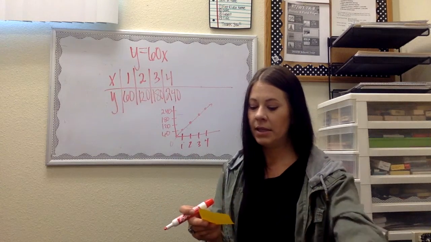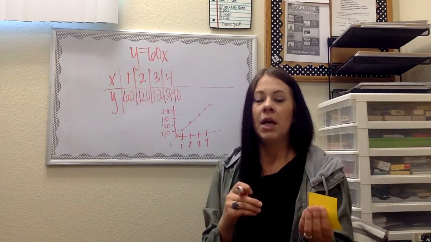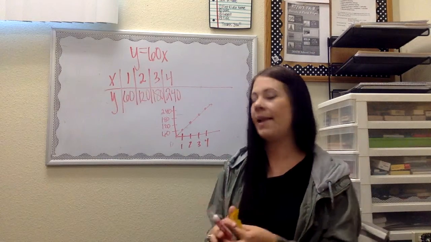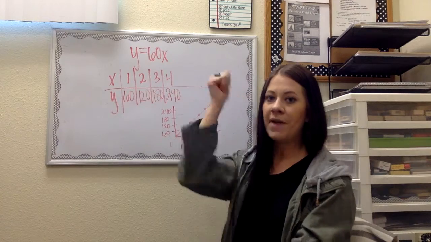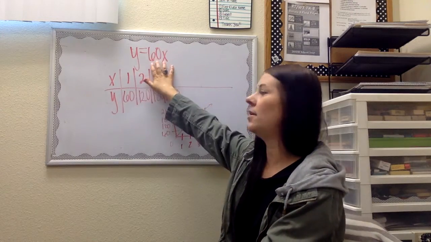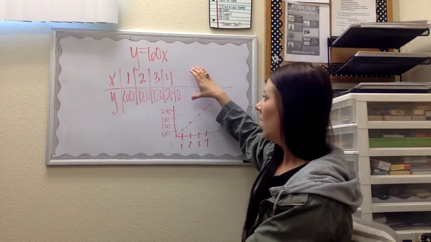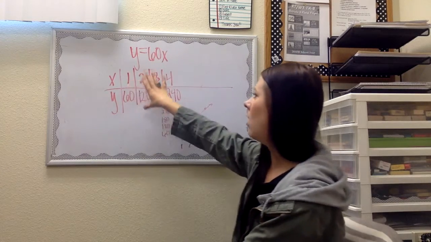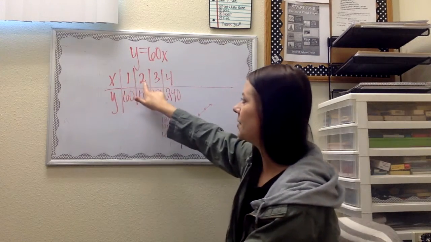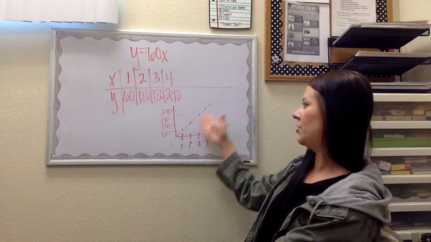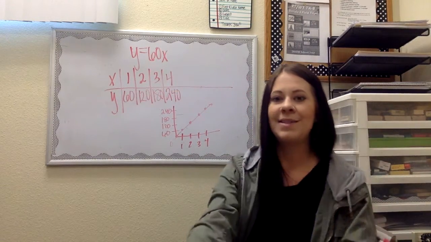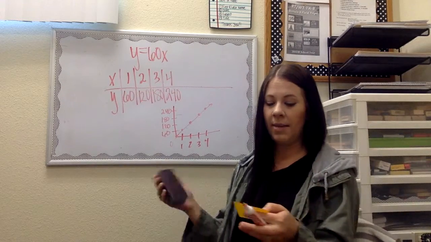All right? So you're really just taking all this data and doing everything that you can with it. You are finding the unit rate, you're plugging it in and writing an equation, you are writing a table to show all the different times in 1 hour, in 2 hours, in 3 hours, in 4 hours, and you're even drawing a graph that's showing this information. Okay, so it's really kind of wrapping this data all up.